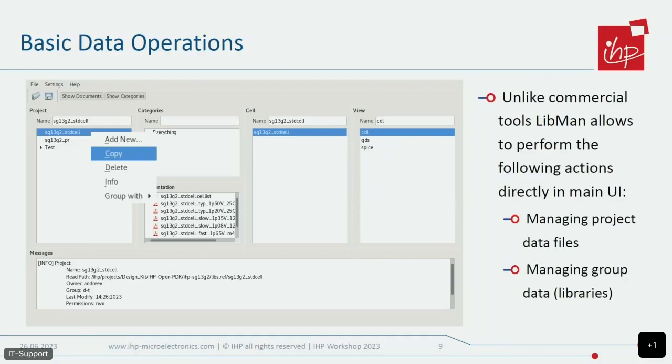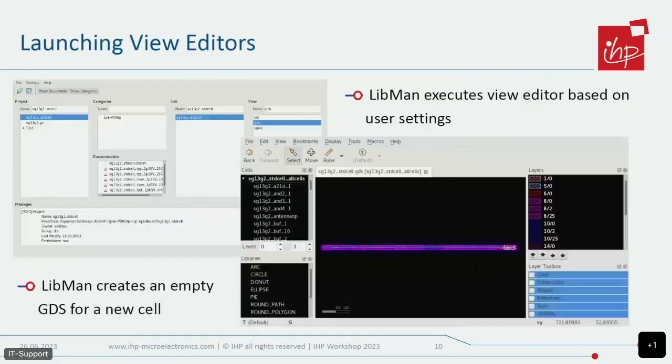So as I mentioned, the library manager has integration with ColorLayout already. The thing is that ColorLayout cannot be opened with an empty file. It has to be a GDS, but not really a file with a GDS name. It has to really have some headers in it. So library manager can also create an empty GDS file and then execute ColorLayout with this empty GDS file. So this is how it looks like. You just double click on a file and then the cell is opened with all the information available in the file.